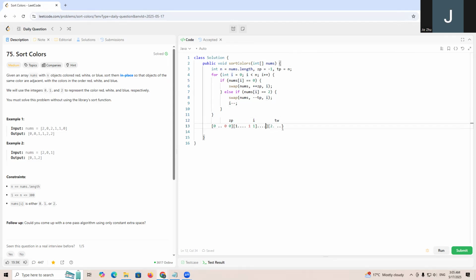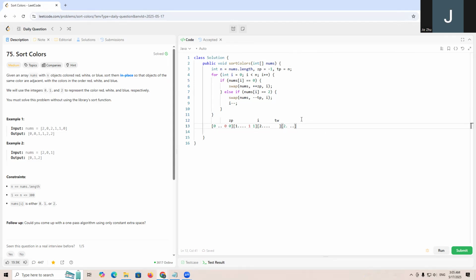But on the other side, if nums[i] equals 2, then we decrease the 2 pointer.